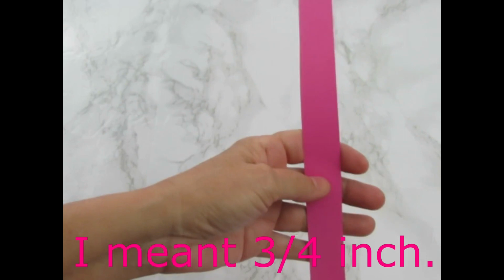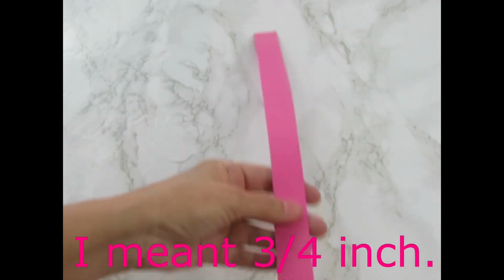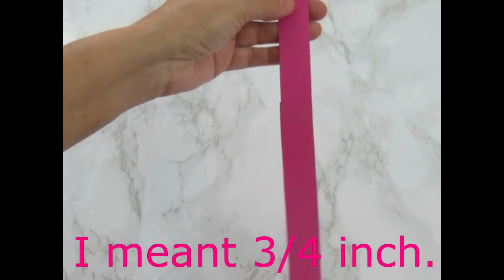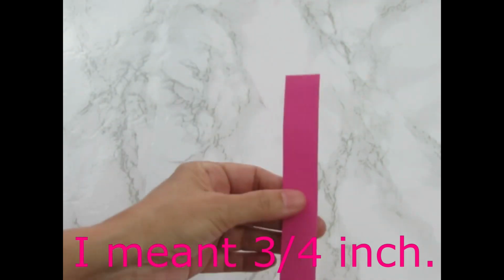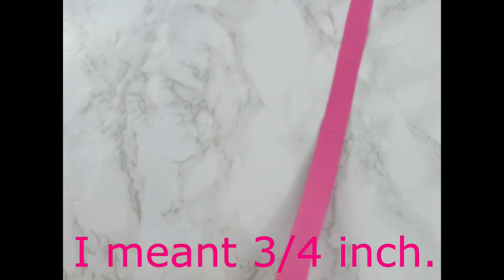This will be a quick rose that we'll be making. This is cardstock. It's approximately 1/4 inch wide by 22 inches long. It's cardstock, so it's thicker than regular paper. If you're going to use regular paper, add another strip.